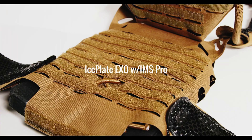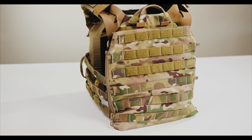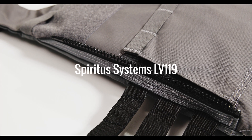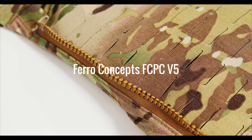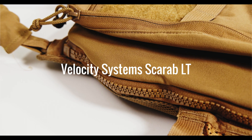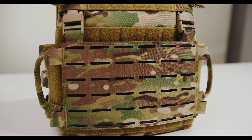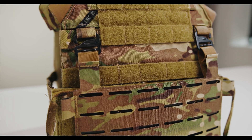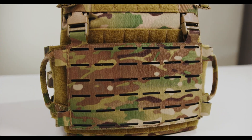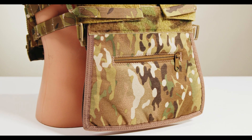One of the most frequently asked questions we get about IMS and IMS Pro with the JPC 2.0, SPC, or AVS is: will you make a zip-on version of your IMS or IMS Pro? While circumstances may change, for now the answer is no, because there is no zipper standard for back panels in the industry. This means we'd have to manufacture zip-on back panels in a minimum of four different specifications, dramatically increasing costs for marginal benefit. Both IMS and IMS Pro already come with up to two universal attachment mechanisms — MOLLE and Velcro. Our Iceplate XO MOLLE placard is compatible with the JPC 2.0 using G-hooks or swift clips, but the JPC 2.0 only has an anchor point for the top of the swift clips — the bottom will be left dangling and unsecured, relying entirely on the Velcro interface. Finally, the JPC 2.0 is compatible with our IceShield Plus plate carrier hand warmer.